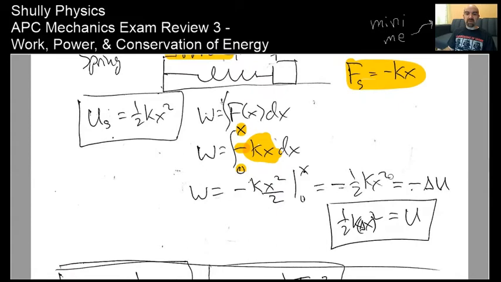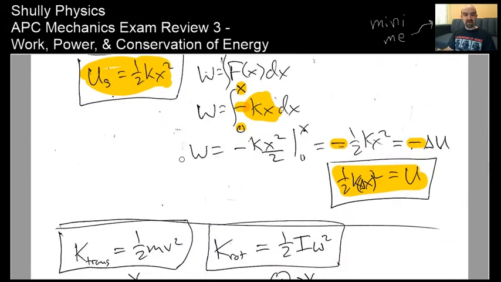And here again, we're showing that the work done is a negative change of potential, so that negative drops out, and we see that the potential energy of a spring is 1/2 kx final squared minus 1/2 kx initial squared. That would be the change of potential. So therefore, the potential energy of a spring at any displacement is just 1/2 kx squared right up there. Okay, so we use that oftentimes in physics as well.